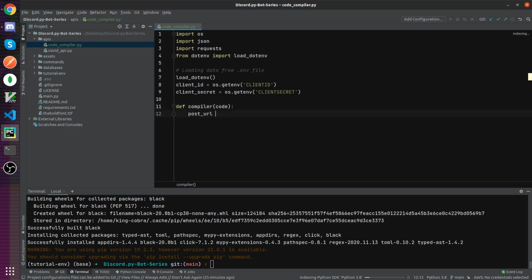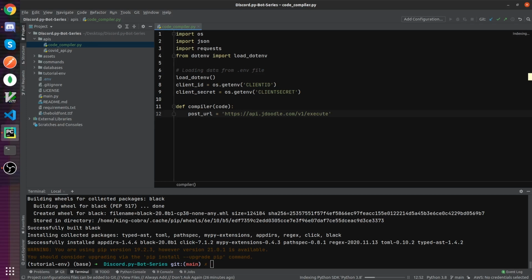Post URL is equal to, and we're going to request to a URL, which is https://api.jdoodle.com/v1/execute. This is actually mentioned on the website with the documentation that I have. We quickly cruised through that in the previous prerequisite sections, if you can recall. And right here, we're going to load that.